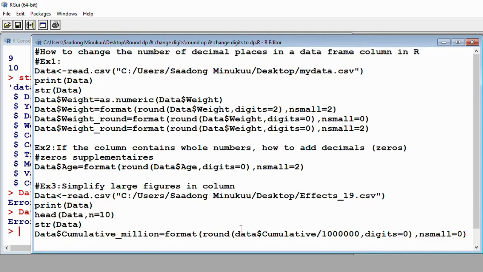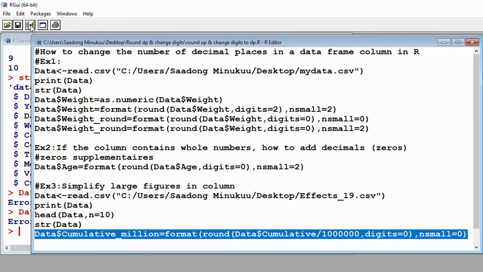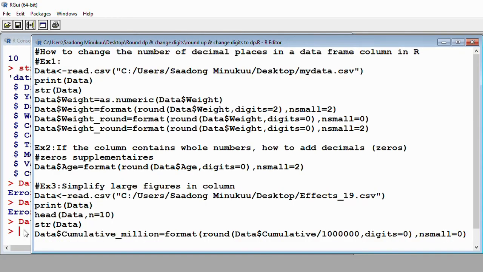I'm so sorry. I wrote data with a small d instead of capital D. Okay, perfect. I think now we are good to go. Now let's run our code and see what happens.